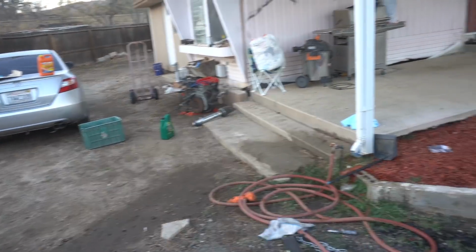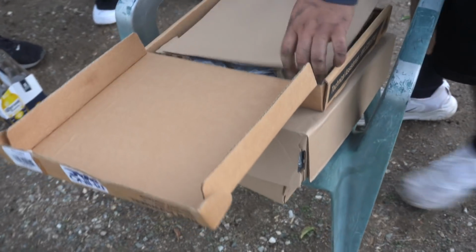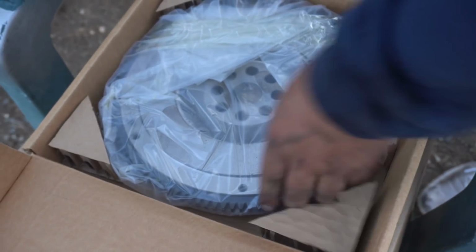I'm going to be throwing in that B20 over there, so you guys can see that rusty flywheel on the B20. That rusty flywheel has got to go. Damn, there you go. We've got brand new parts right here. Brand new flywheel. It's for an F-150 instead.